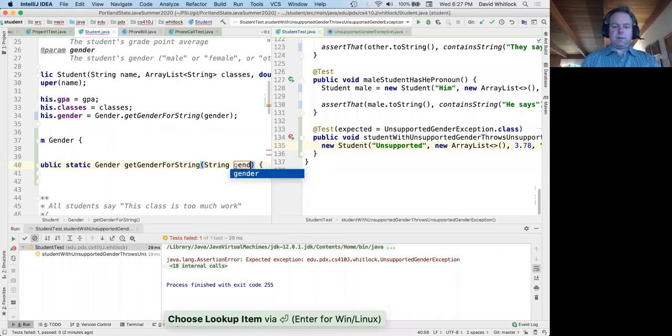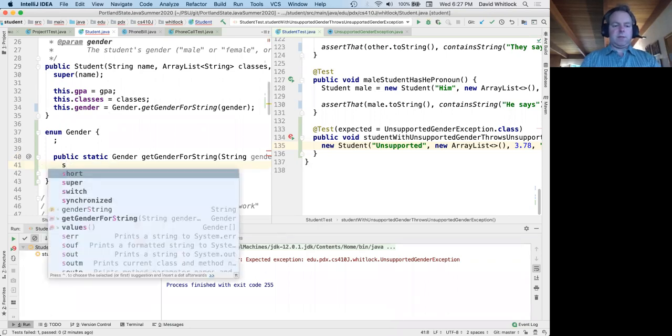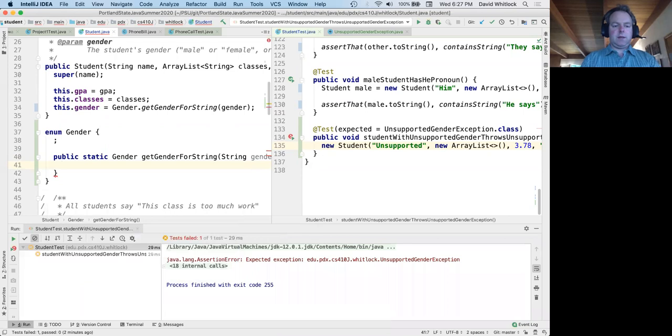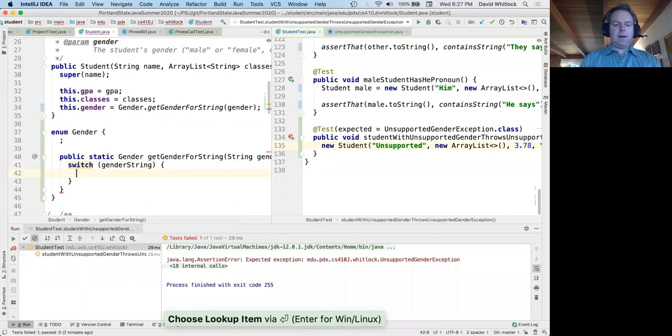I'll call this gender string. And now here I'm going to have another switch statement. Yeah, why not? Okay, so I'll have another switch statement, and I'll switch on the gender string. Actually, well, okay, and I'll implement that later.